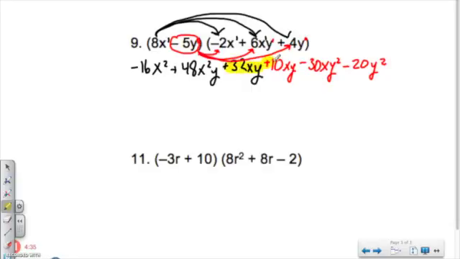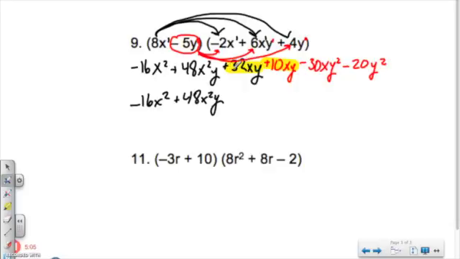32xy and 10xy have the exact same variables, so those are like terms and those are going to get combined. Here I've got xy squared, that doesn't show up anywhere else, and here I've got y squared, and that doesn't show up anywhere else. So all the ones that don't have like terms, we can just rewrite exactly as you see them, just like in an order of operations problem, really. And then these two like terms I can add up.